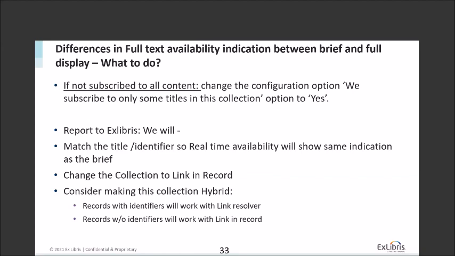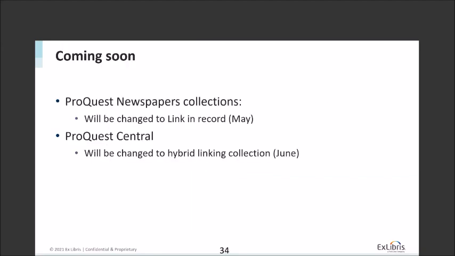Let's go one slide ahead and explain our actual tasks with what we just talked about. We talked about changing collections to link in record. What we are doing now is the ProQuest newspapers collection. We are finalizing the list of ProQuest newspapers collections that will be changed from link resolver to link in record. We will publish the full list this month, and we will do the change.